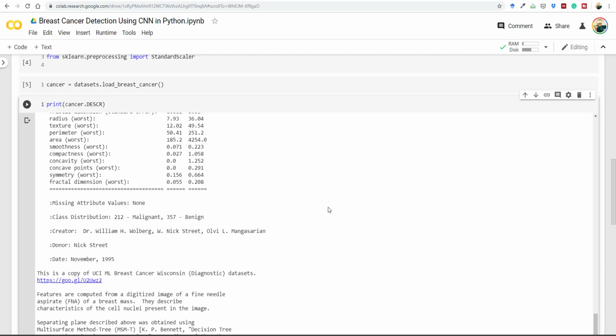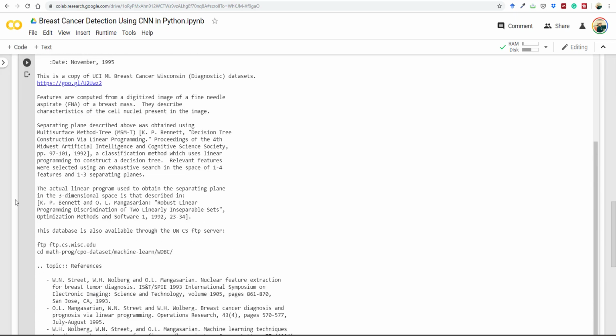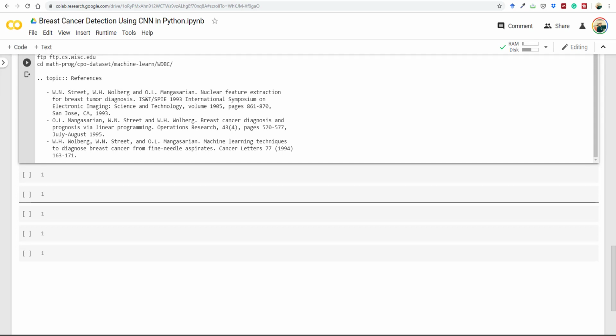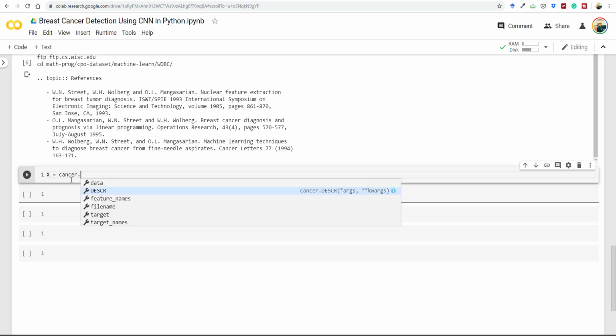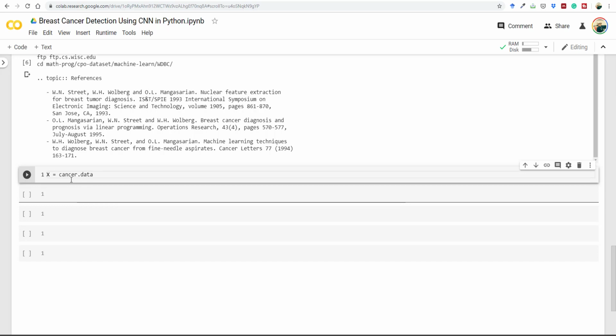Alright, so let's go ahead and import this data into a Google Colab notebook. First we are going to get X, the feature vector, which we can get with cancer.data.